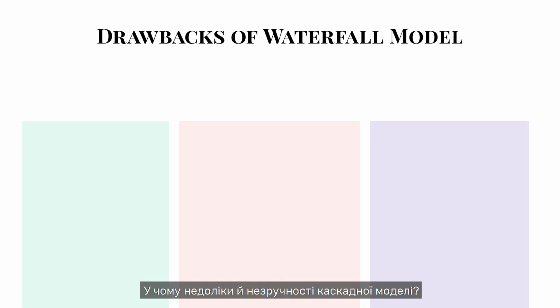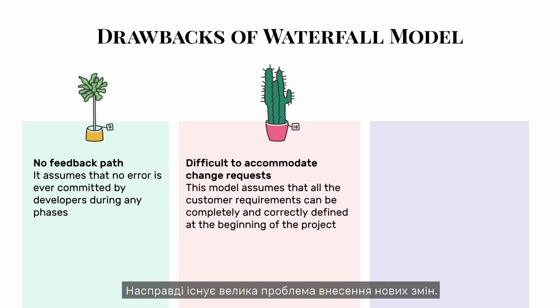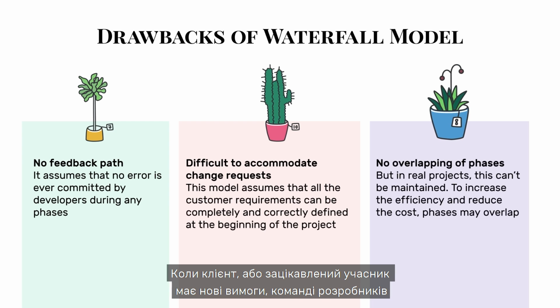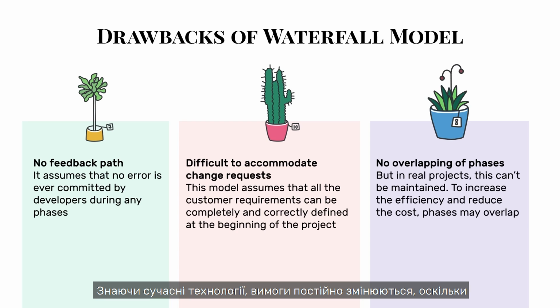What are the drawbacks and disadvantages of the classical waterfall model? There's a huge problem when it comes to accommodating new changes. Whenever the customer or the stakeholder wants new requirements, it will be extremely complicated for a development team to stop working on what they already started and to adjust to those changes. And knowing today's technology, the requirements constantly change because the business is also changing and you have to be more flexible.